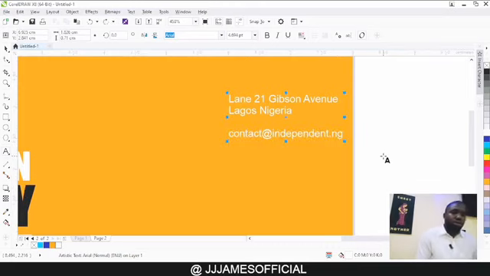Now, whenever you type a link, you're going to have that guy showing up there. When you strike enter, the link will turn blue. So just undo and it gets back to normal text. It doesn't have to appear as a hyperlink. So here we go. Contact at independent.ng. Then the contact, we can say 07033. Of course, that number is not real.